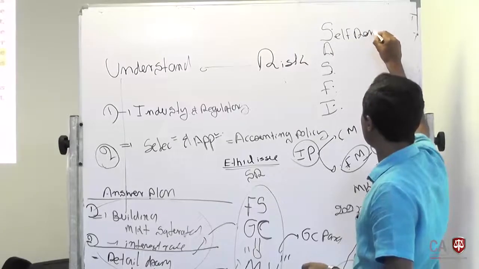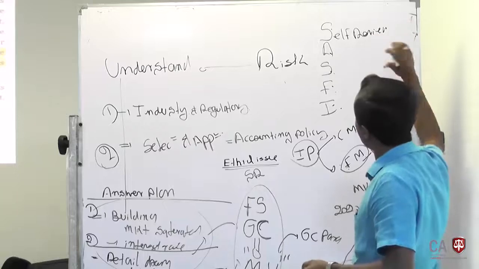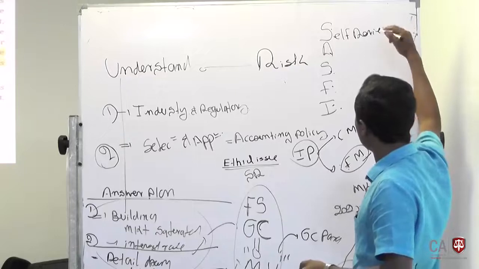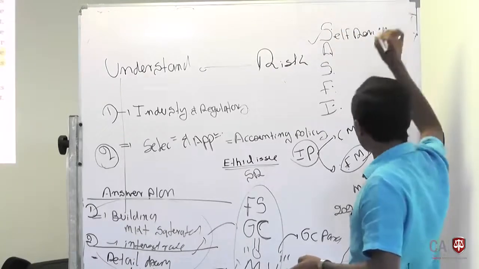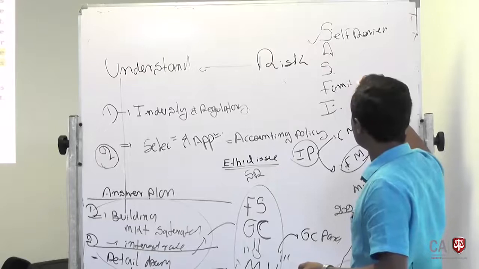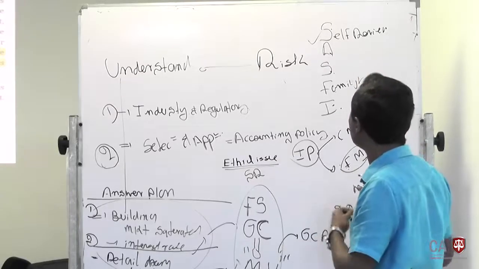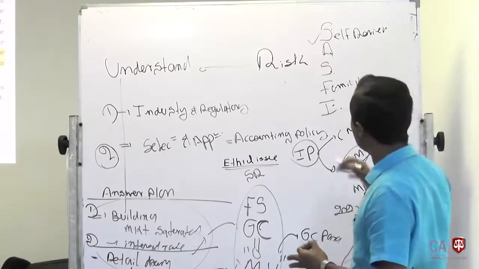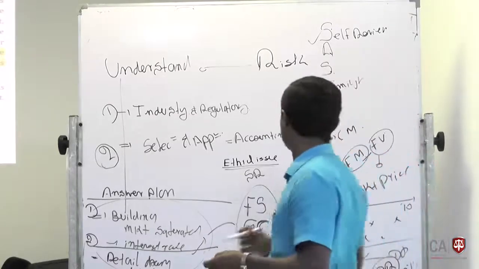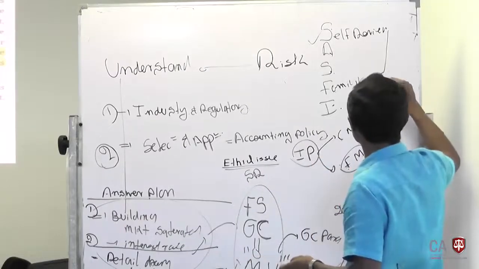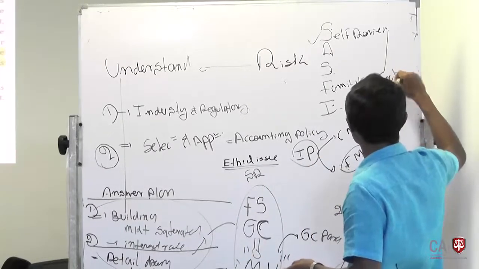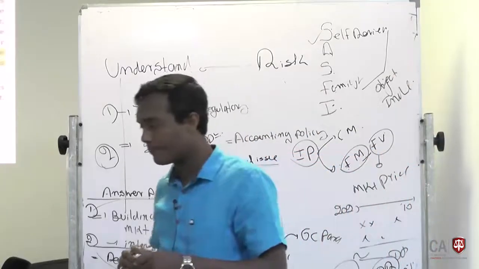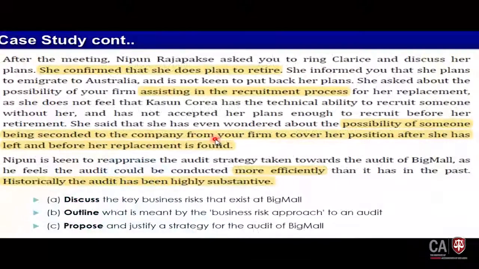If seconded staff are moved back to do the audit, they will re-audit the work that they have done, or re-evaluate the judgment they have made. If you explain the answer, you will write that. In addition, as part of secondment, the audit team may have a very good relationship with the client staff, and if the same staff are included in the audit, they may be biased towards them. That's a familiarity threat. Both can affect what? The auditor's ability to make judgments, objectivity as well as independence. So that's how you write the answer to the ethics part in this case study.